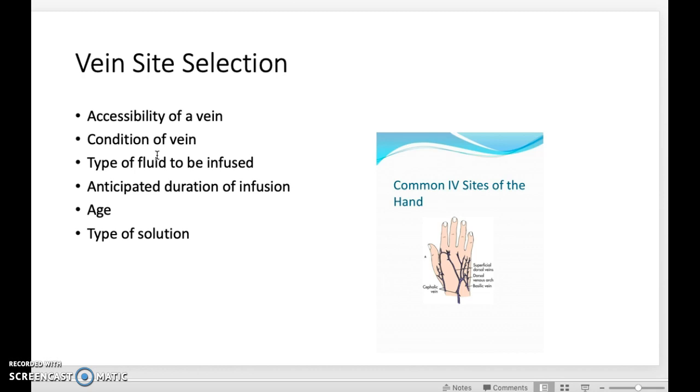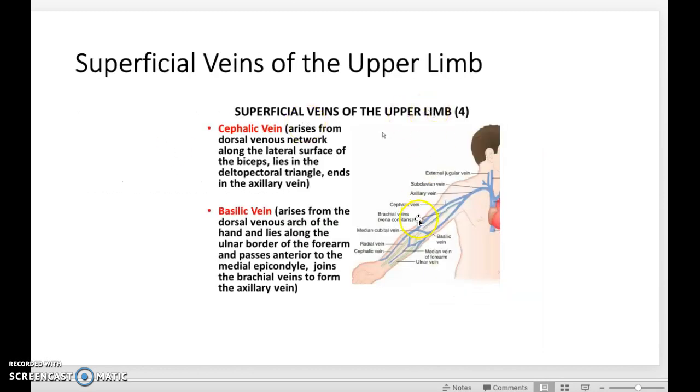You want to look at activity. You're not going to want to place a peripheral in the antecubital, especially if they're going to be moving around or bending their arm, because they're going to spend the entire time not being able to receive that IV fluid or IV medication because your pump will be alarming. If there's any presence of disease, a graft, a shunt, or a mastectomy on this side, you would avoid this arm. If they have a graft for dialysis, you want to avoid that arm. And definitely avoid the arm if it's got a PICC line in it.